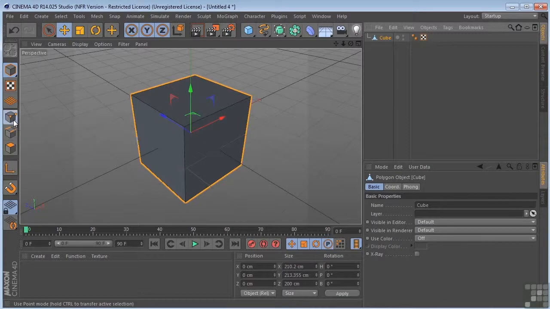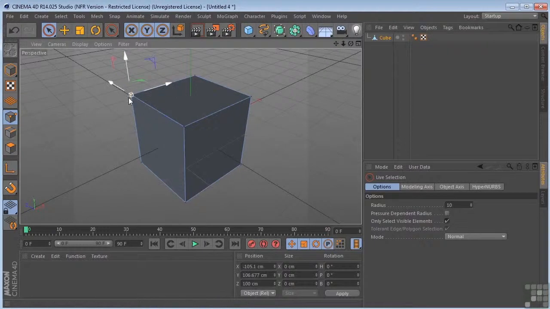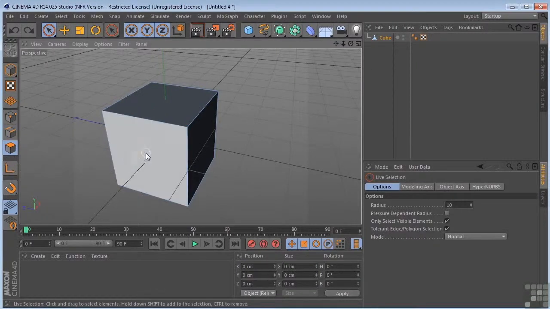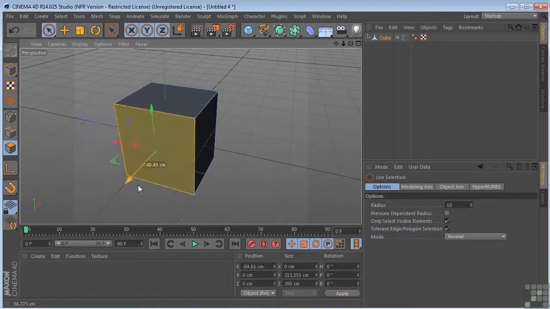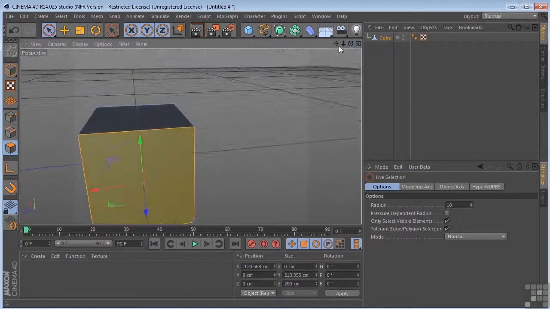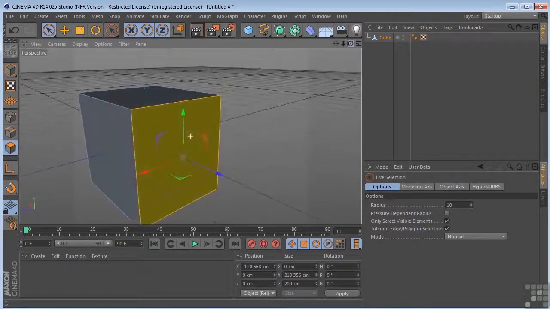So if I was to click on the points tool and grab my live selection, I can select the point and I can move that point. If I select my edges tool, I can grab an edge and then I could pull that edge out. And I can control the actual polygon faces as well. I can select those here and I can control those. So now with that information, you have a whole new level of control here. There's a lot more that you can do with this object.